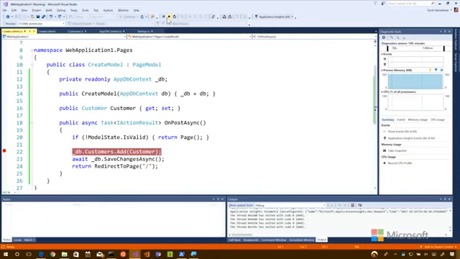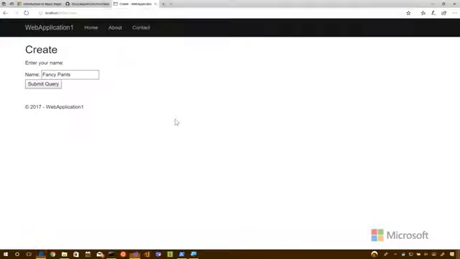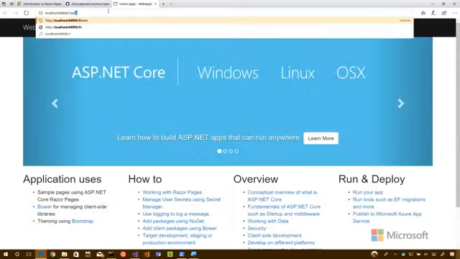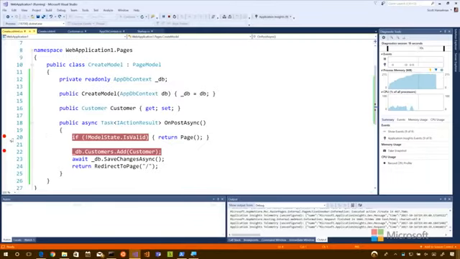On customer, actually, I'm going to put a breakpoint a little higher up, and then I'll explain to you what's going on. Let's see if we can even get to the post. Do a debug session again, /create. So I would have expected to hit that breakpoint. So that's concerning.